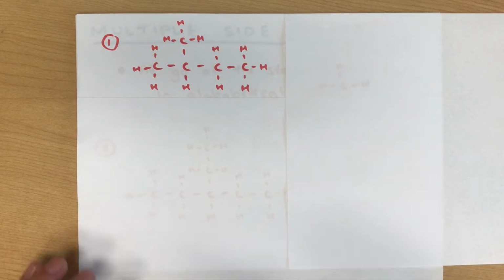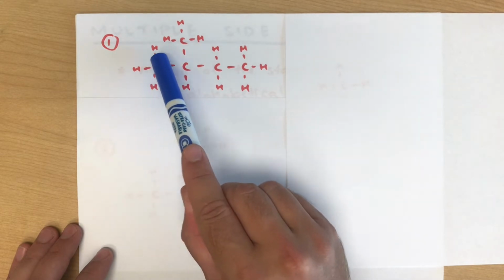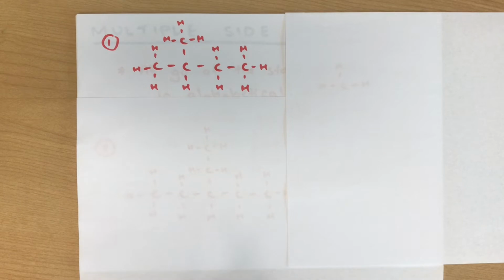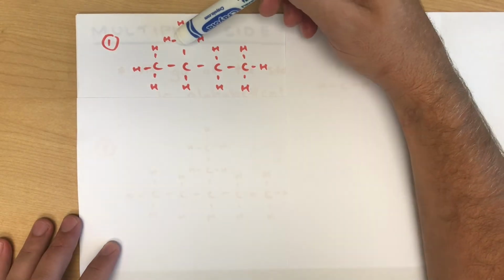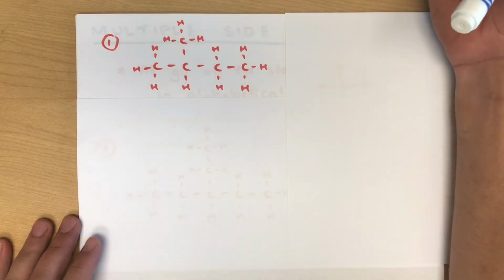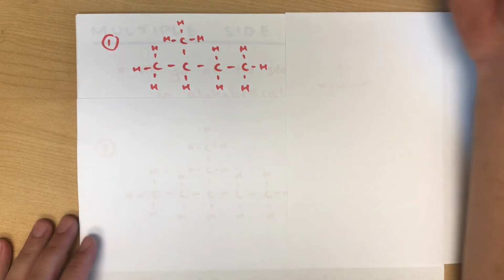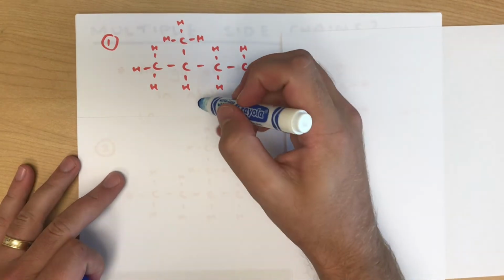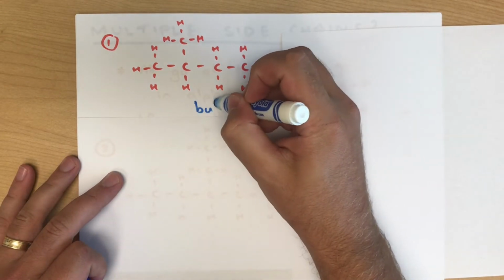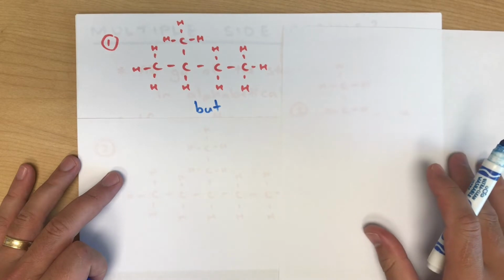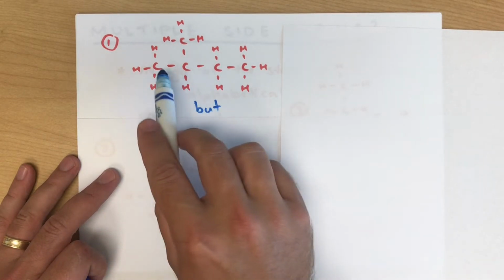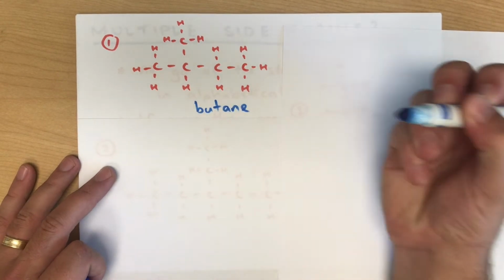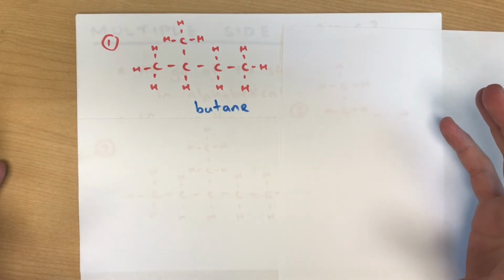Example number 1. Well, we've got a 4-carbon chain as our longest carbon chain, regardless of where you start. Even if you start up here, it's a 1, 2, 3, 4 carbon chain as our longest chain. So that means to name the longest chain with 4 carbons, we have a but-. Because it's an alkane, having all carbon-to-carbon single bonds and carbon-to-hydrogen bonds, it must end in -ane. So the core of our molecule is butane.